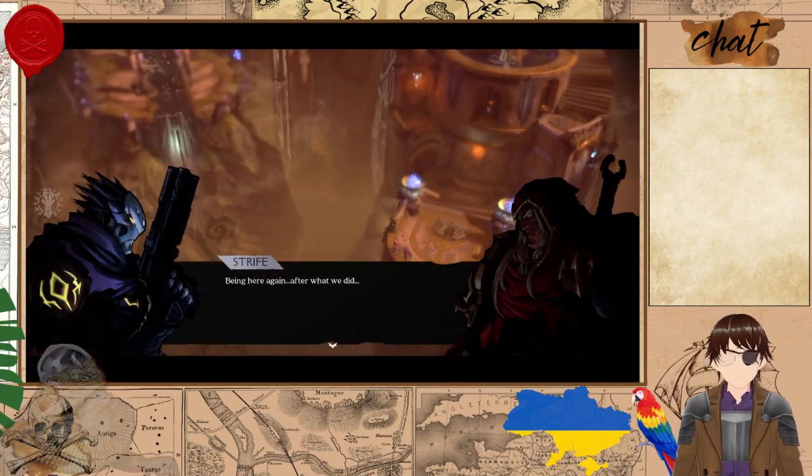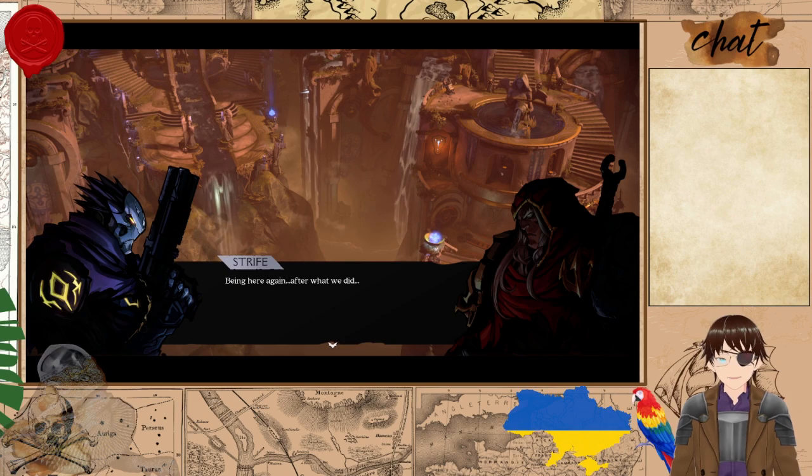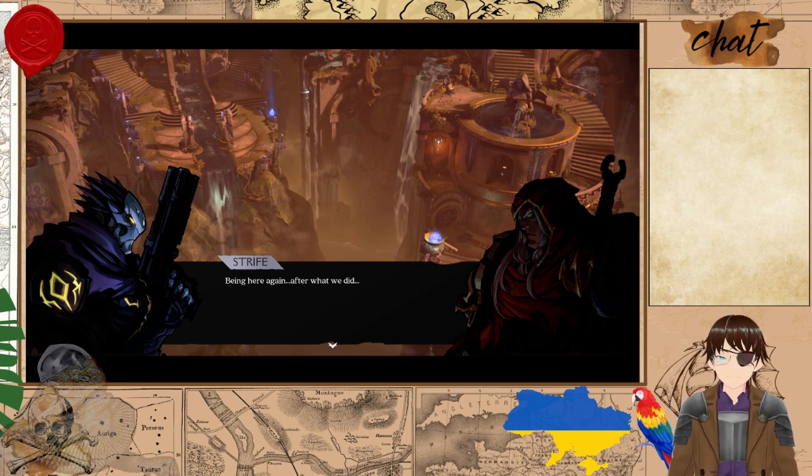Being here again? After what we did? It seems that them turning on their brothers and turning on the Nephilim seems to weigh the heaviest in Strife of all of them.